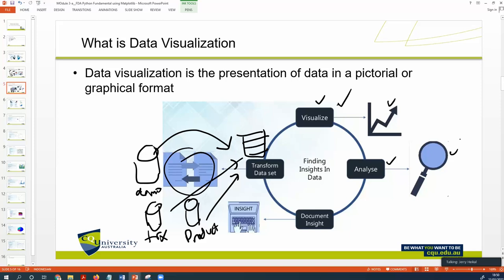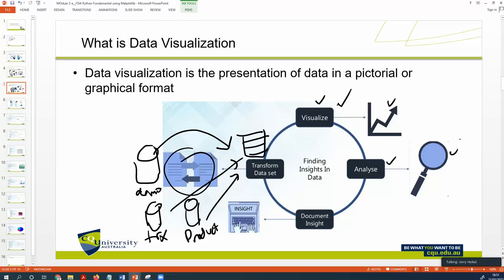And then we need to analyze it. How do we analyze it? Using predictive models. We have, for next week, the linear regression, using the logistic regression, using neural networks, using support vector machine.